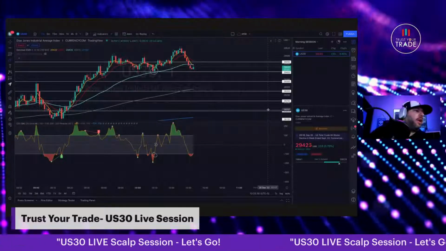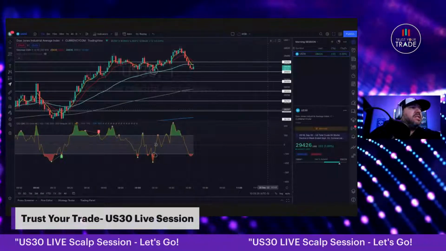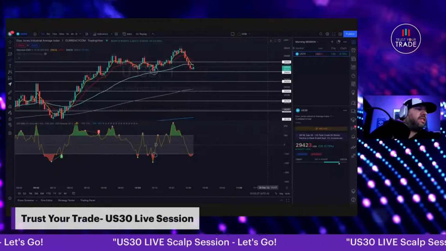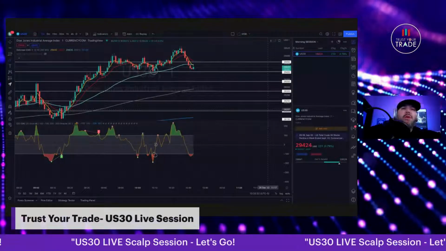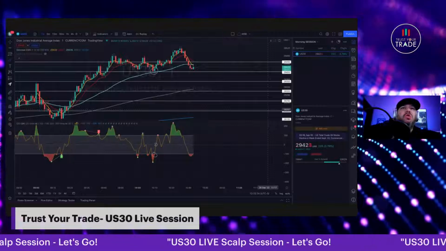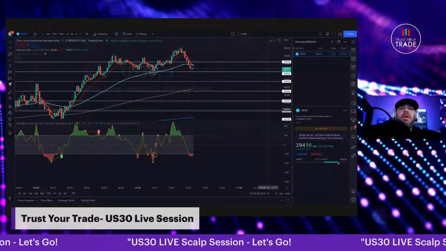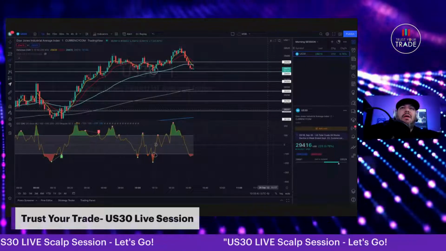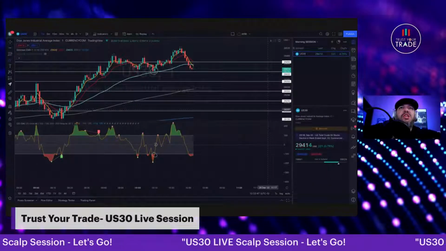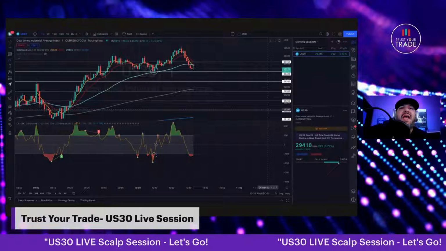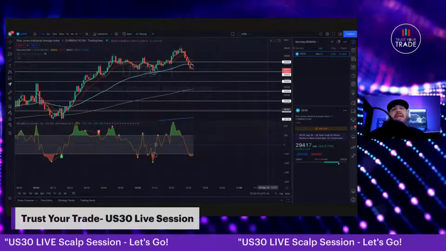Okay, so here's the deal. We got 40 seconds left on this candle. Watch this. Market execution at the close of this candle. Market execution in 26 seconds. If she's still, okay. Nope. I want to see her turn the opposite. I think she's going to continue to fall. So I'm going to be patient. I'm going to wait for this next candle. I'm not getting in on this next candle.